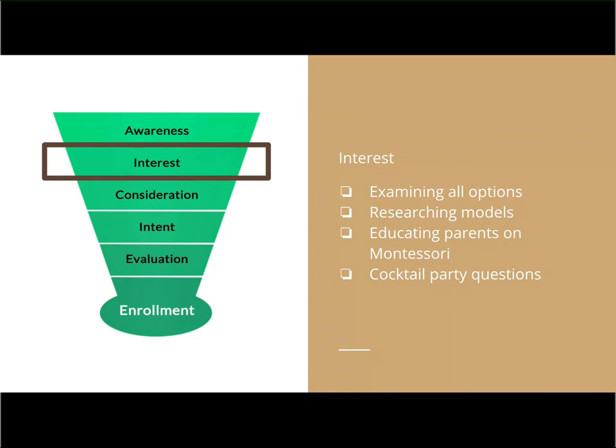I can subtly talk about why I believe that Montessori has the most advantages, but I'm being as objective as possible because when people are at this phase in the funnel they are looking for almost like check sheets — bullet point things where they're looking at cost and benefit-benefit-benefit. For example, if you have a nanny in your house, a nanny is going to have a very deep relationship with your child — it's consistent and you have direct control over them because they're working in your home. However, the negatives are it tends to be very expensive and it can be hard to find a really good person.